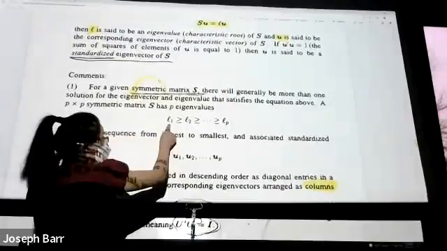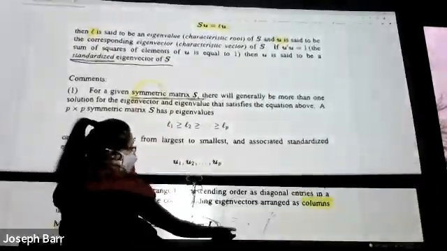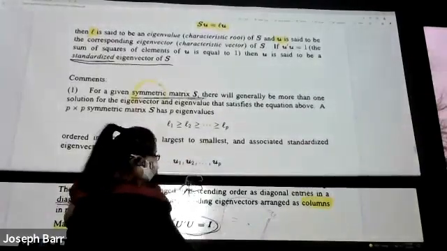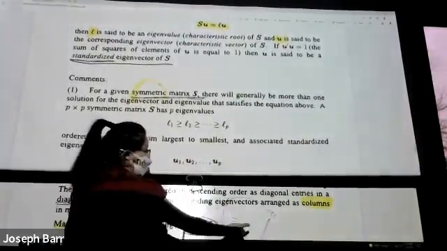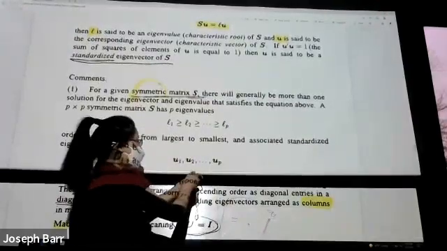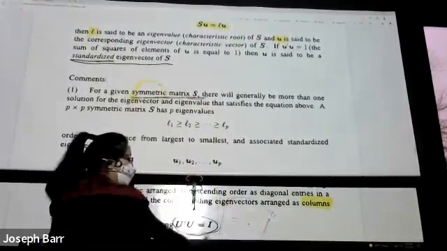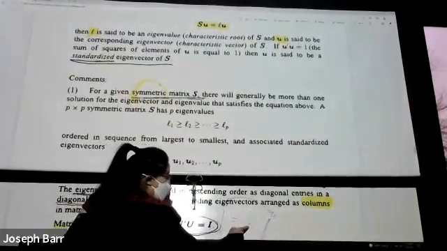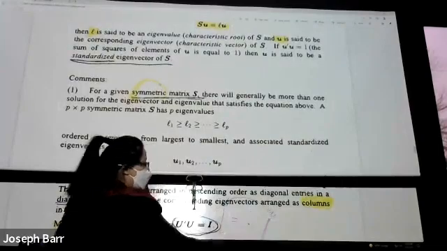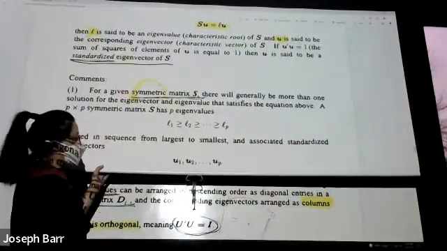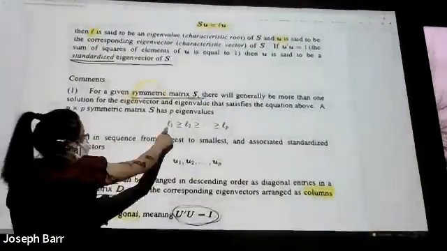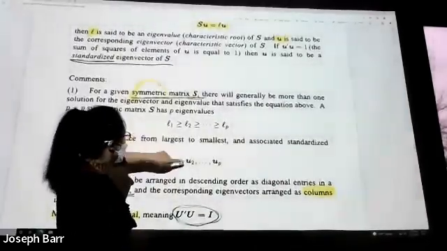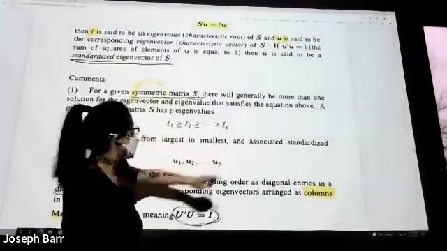Okay, suppose we get the first, the largest eigenvalue here. We can find the eigenvector to make this equation hold; not a random vector can make this equation hold. Based on this eigenvalue, you then get the eigenvector. Okay, so these are associated. U1 is for L1, U2 is for L2, UP is for LP.